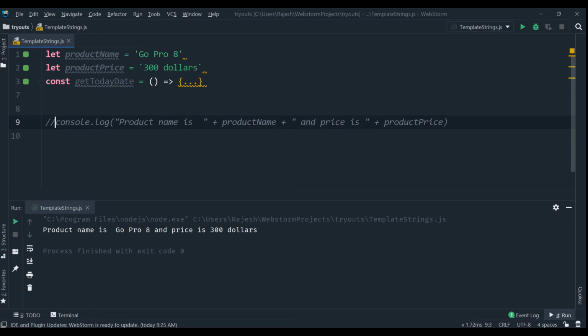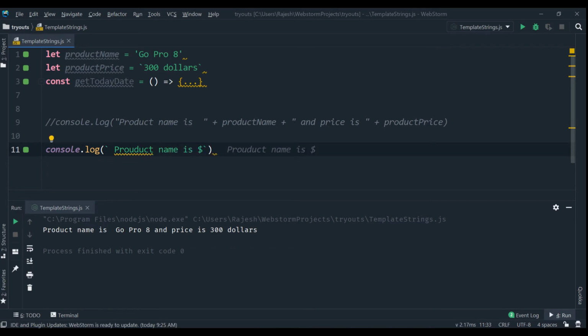Now I am going to show you how to get the same output using template strings. Console.log. A template string starts with a backtick, the key to the left of the one key on the keyboard. It starts with a backtick and ends with a backtick, and then, same as before, product name is.